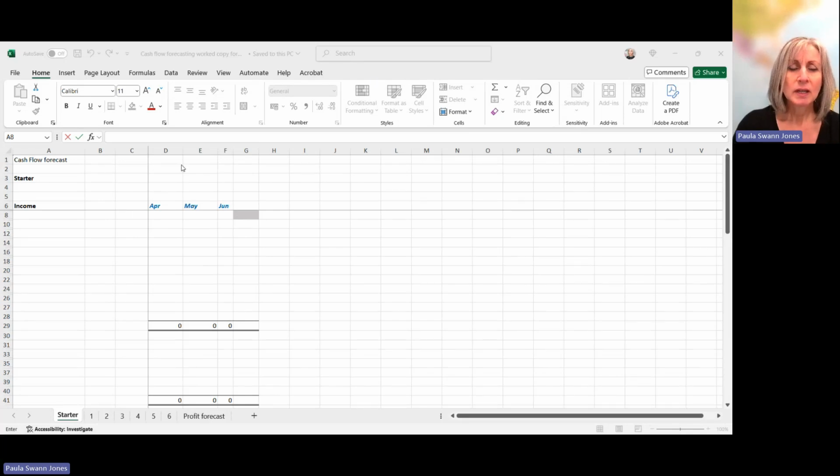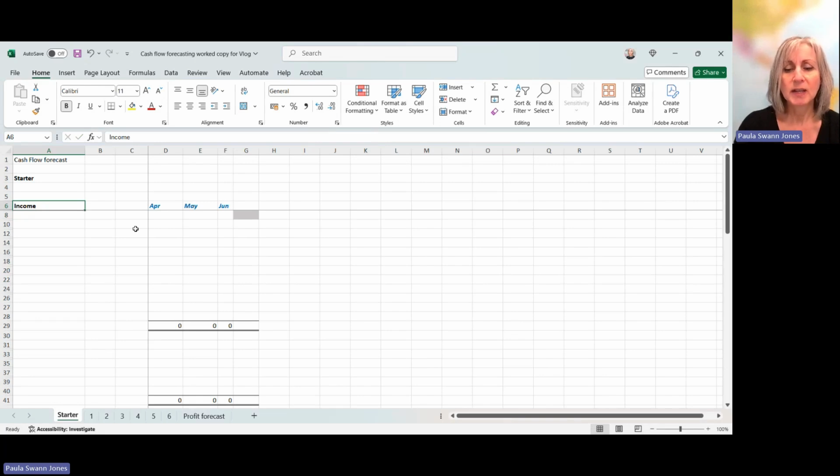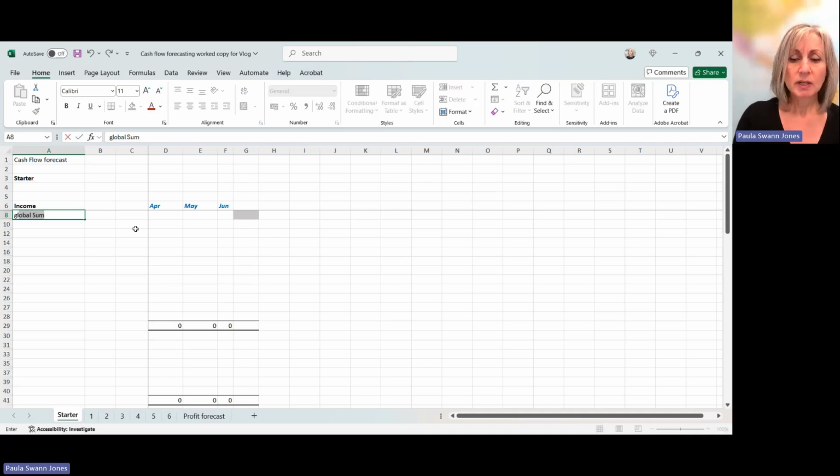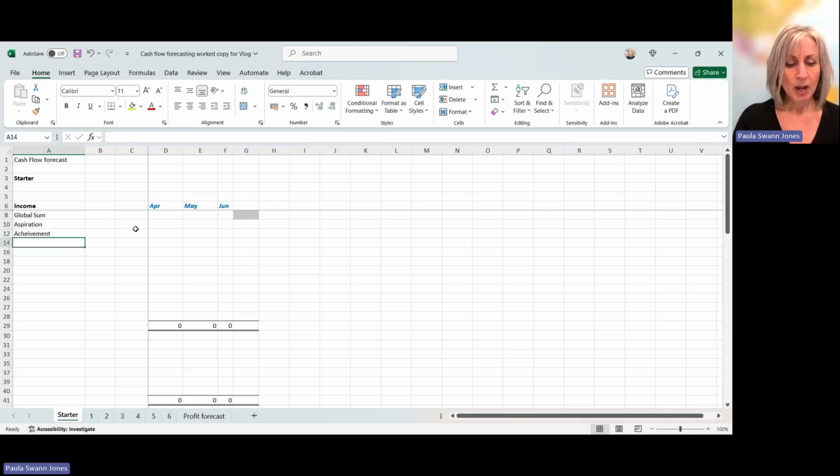So you can see on the screen here, we've got a basic Excel spreadsheet. I've set some headers up there already to get us going. So months along the top, and we're going to start by just copying out the headings from our GMS statement. This is where the majority of our work comes from. So we're just going to type in the headings for the type of income that we receive. And I'm just writing these in here now.